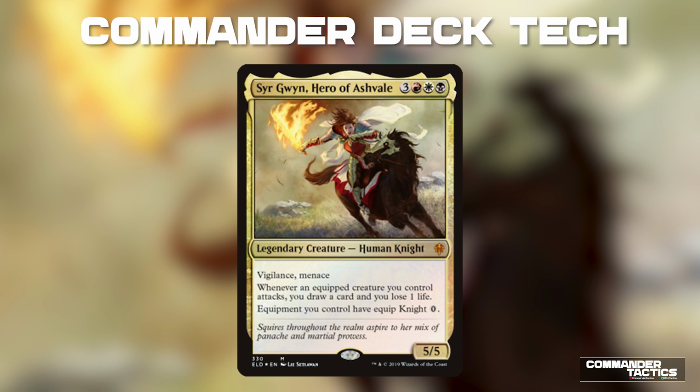Ashvale. Gwen is the perfect commander for an equipment-based deck, a slot that I've always felt was kind of lacking until now. This deck is very resilient, so even if things aren't going your way at first, one card can really turn the tides. For a full deck list, head on down to the description below.